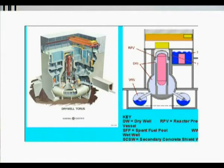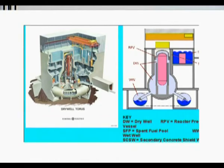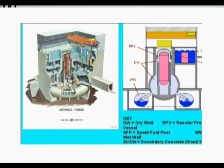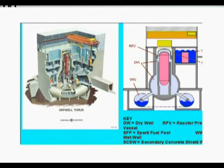On the second reactor, it's different, although they had an explosion, in that they decided to vent off the steam in Unit 2. This went into a suppression pool, which is outside the main containment of the nuclear reactor, and this again exploded, causing an explosion. And Reactor 3 was a similar explosion to Unit 1.